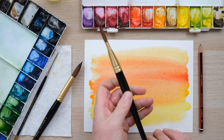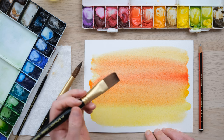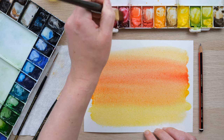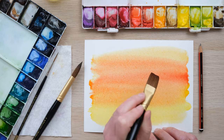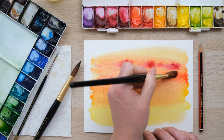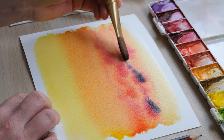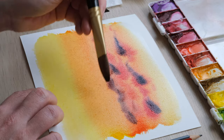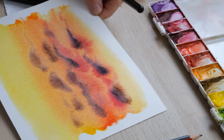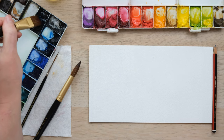So the next brush I want to talk to you about is the Flathead One Wash Sabeline. Sabeline means synthetic sable-like bristles. The flat head brush is a lot more versatile than it seems. I've painted this kind of sunset sky because I want to show you that you can use it to create rather wonderful textures and cloudy skies by twizzling the flat head brush. It's nice and large, it covers large areas, but really what we use the flat head brush for is that lovely crisp right angle that it gives us.